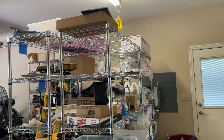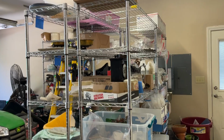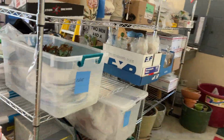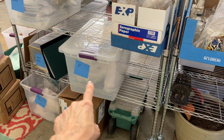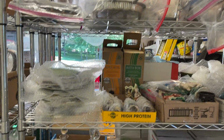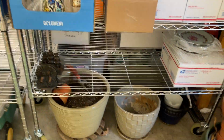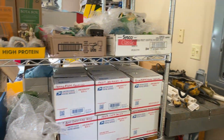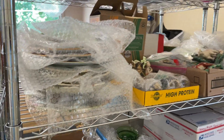So he gave me this garage space, and these two on this end right here, these are things that I have not yet listed on eBay, okay? Except I think that box might be on that one there. See, it's got a question mark. All of the stuff on these two shelves are listed on eBay, except my pots, which are not going on eBay. But I mean, these are too thick.